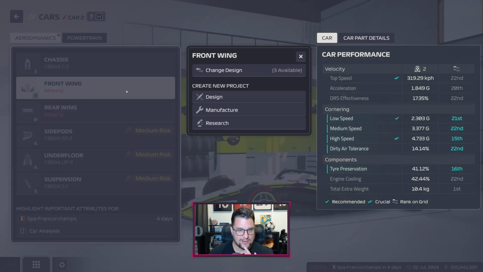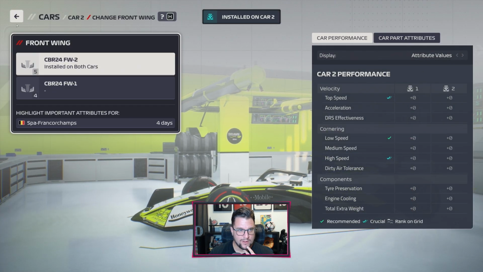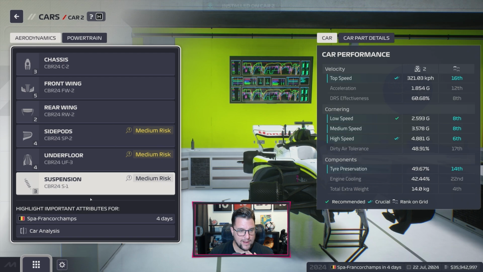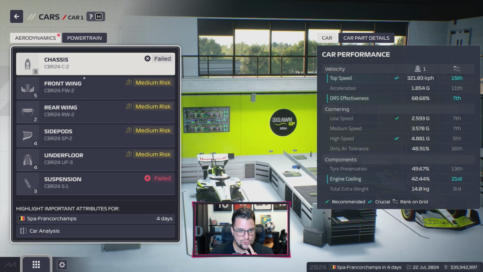That is the question. Okay, so he smashed up a front wing. That's not too bad. We've just built more of them. He's smashed up a rear wing as well. That's mightily impressive, Oliver, to smash up your front and rear wing. But everything else looks okay, and the powertrain doesn't seem too damaged.